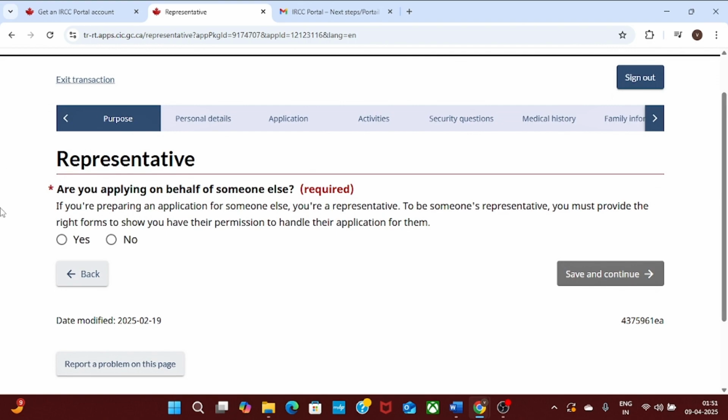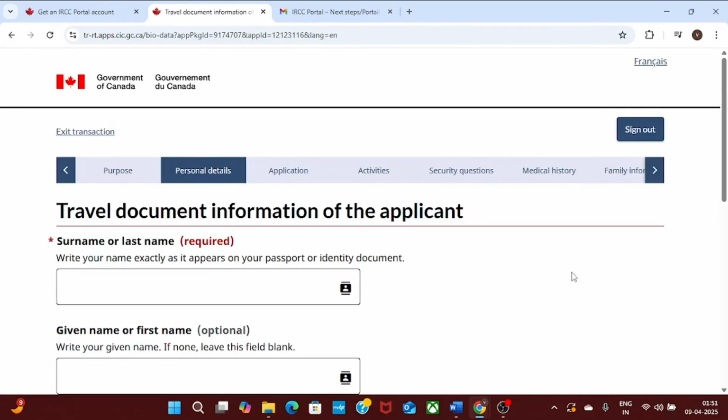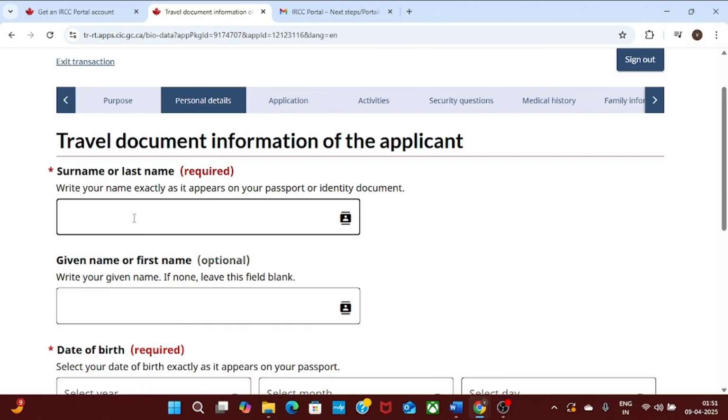In the next page, representative. As I told you, representative means you are going through an agent. But you are applying for yourself as a parent. So, are you applying on behalf of someone else? You just have to mention no. Save and continue. As I said initially, I am applying as a parent and my son is in Canada, and I'm going to visit my son.